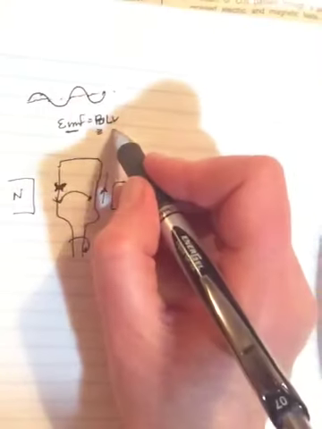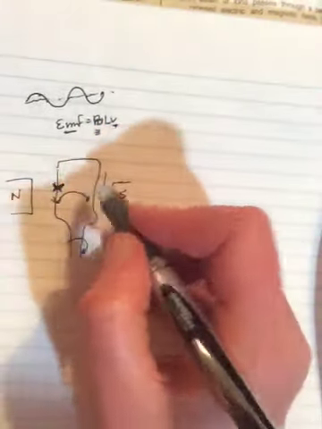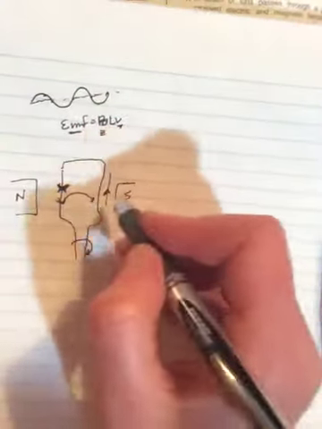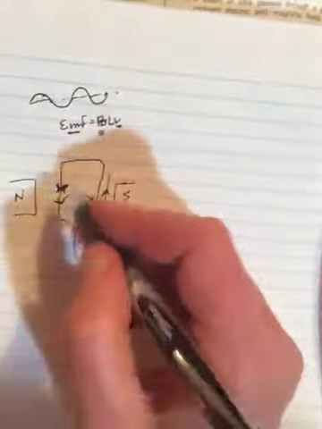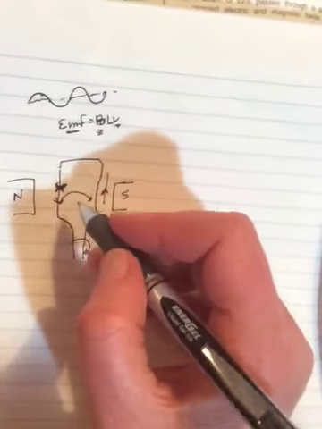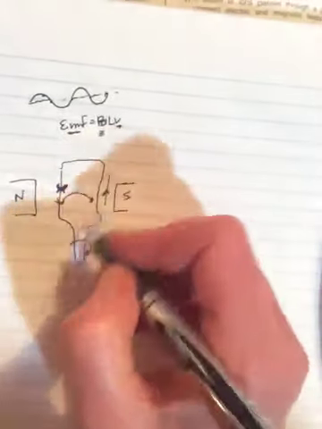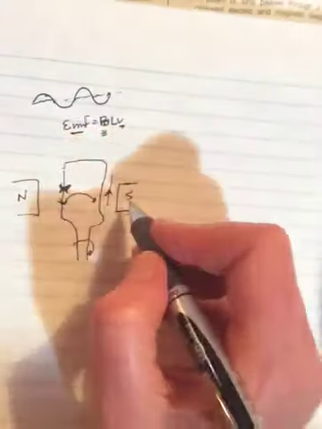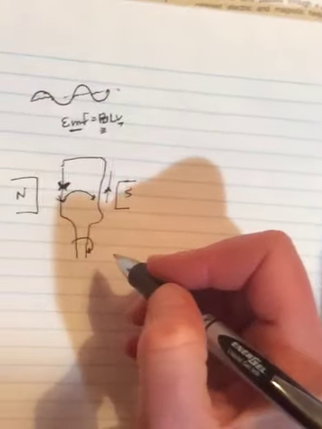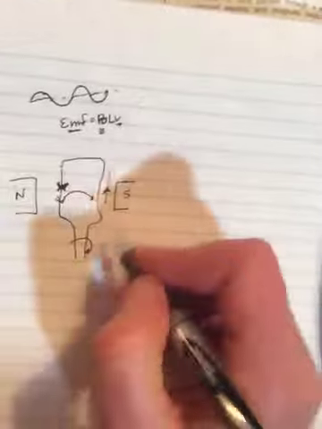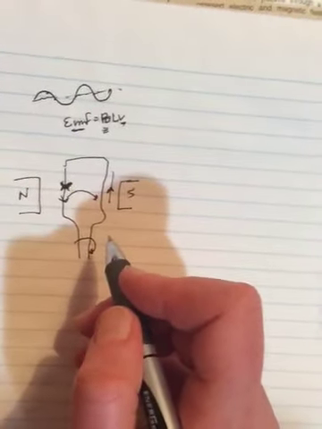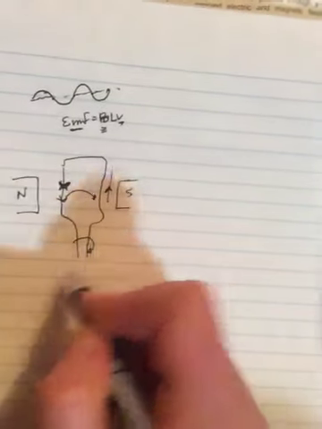And so the faster you spin it, then the quicker the field is changing, so the bigger the EMF. The stronger the field, the bigger the EMF. The more loops, the more wire you have in here, the bigger the EMF. So if we want to make a really good generator, we'll put numerous loops in here. We'll have a really strong magnetic field, and we'll spin it like crazy. Maybe I'll hook my puppy dog up to it to spin it so that I don't have to use my hands. Or maybe I'll hook some water coming down off a big waterfall to it so I don't have to use my hands.